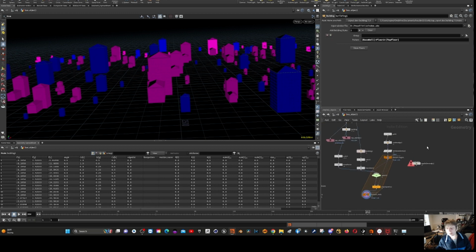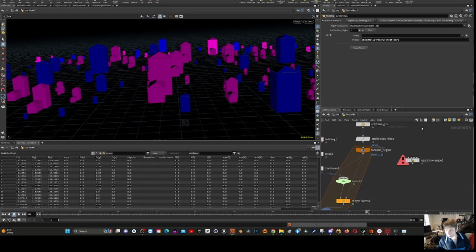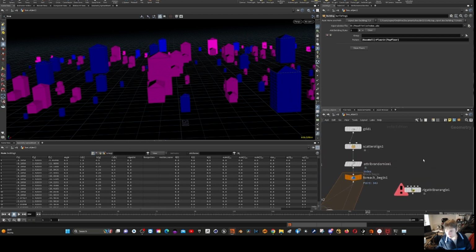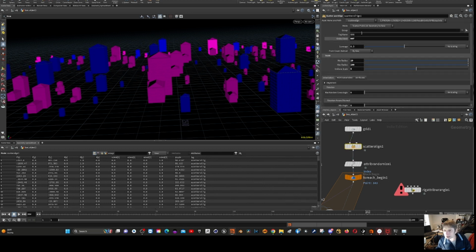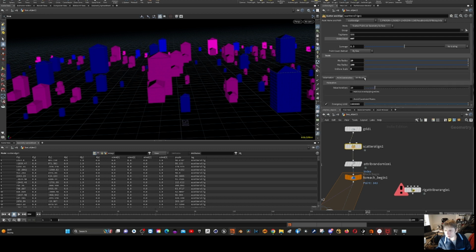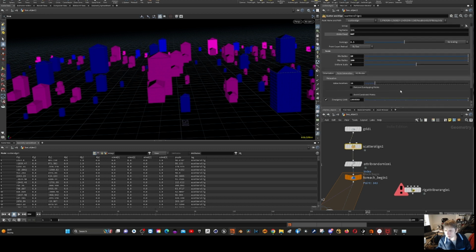And of course, again, because it's procedural, you can adjust how much you want to scatter, which is scatter points and max radius, min radius, uniform scale. I don't know if I changed that. You can change the point generation. You can put a link.